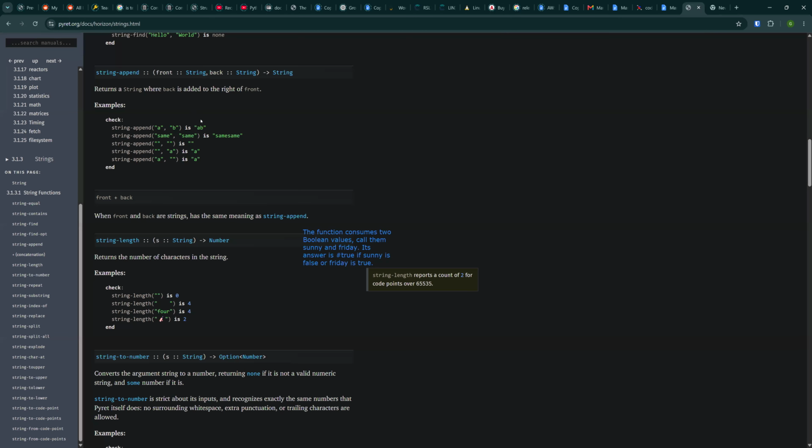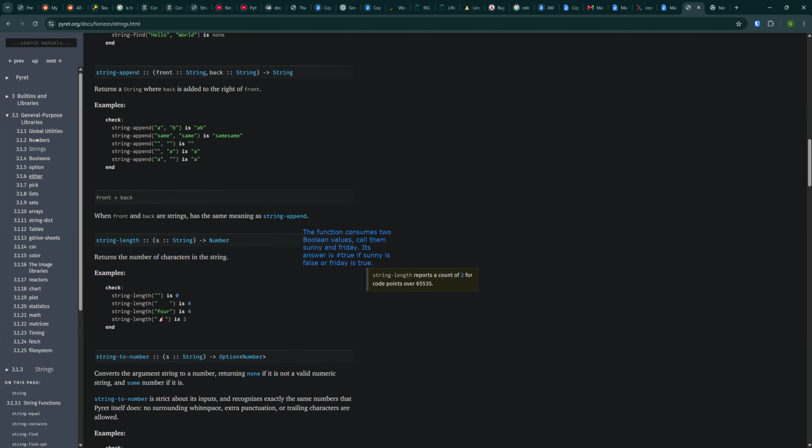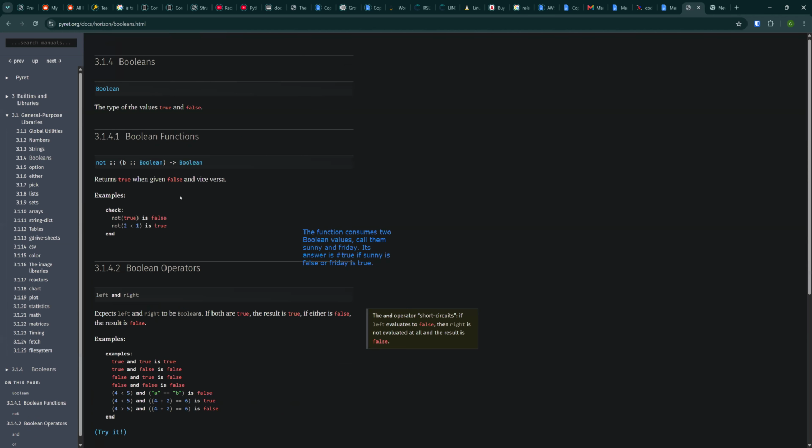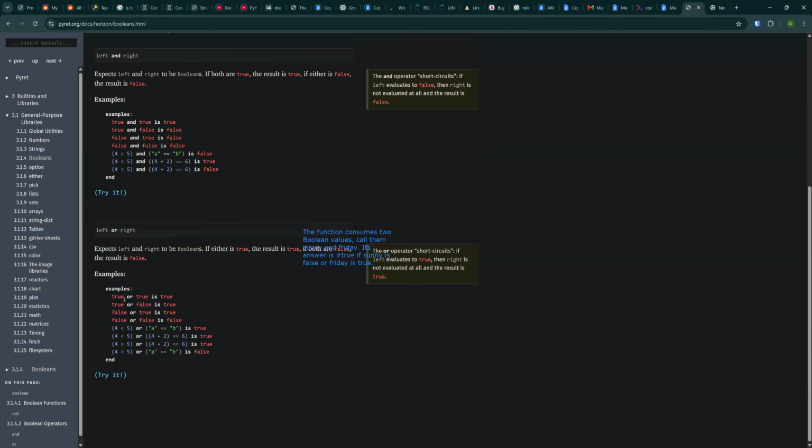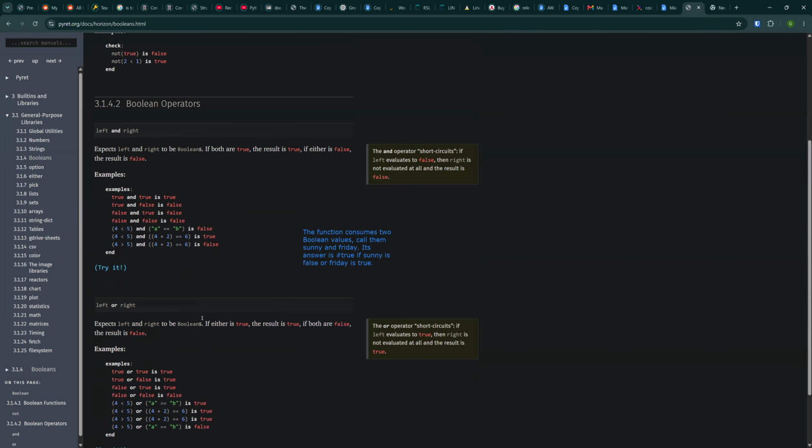Yes, I think it should be Booleans, or. Let's see here.